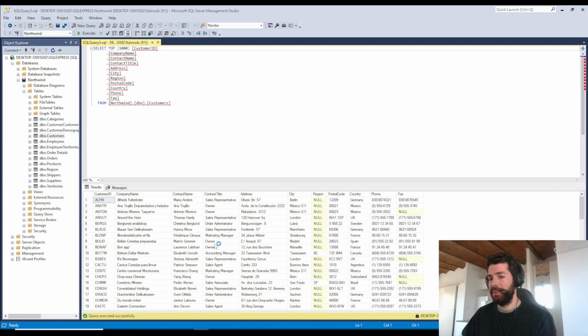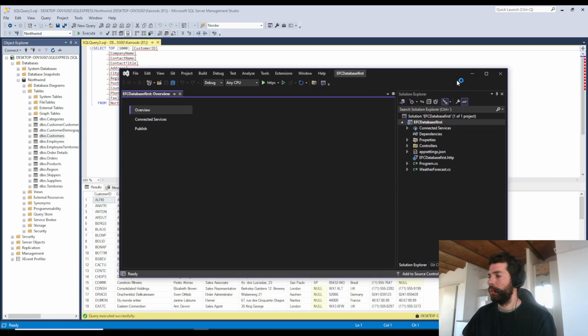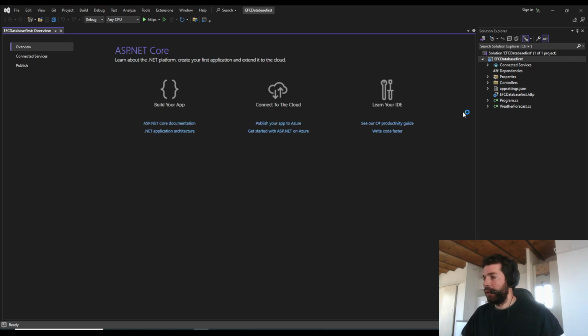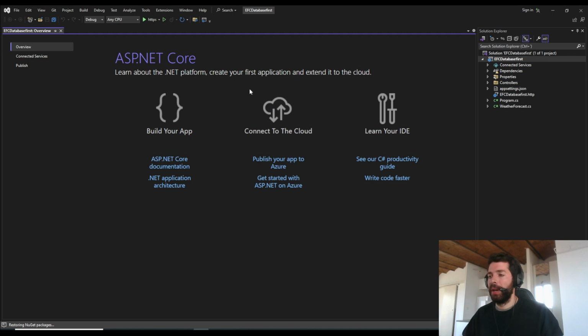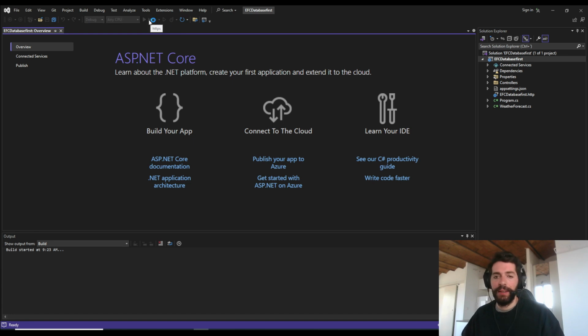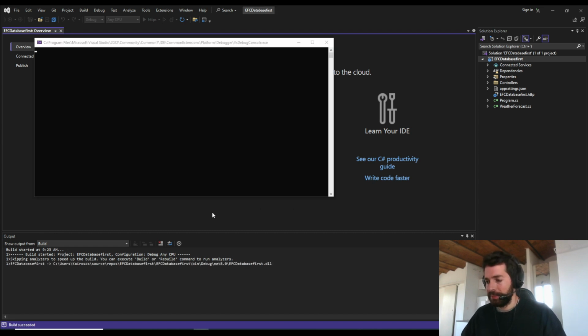Okay. And here we have our project. I will open the project by clicking here. The first time takes a little more time, but then it is faster, to see if everything is working as expected and if you don't have any errors. Okay, it is just compiling. We need to wait a little.